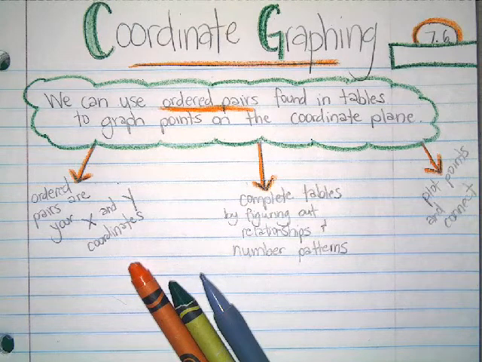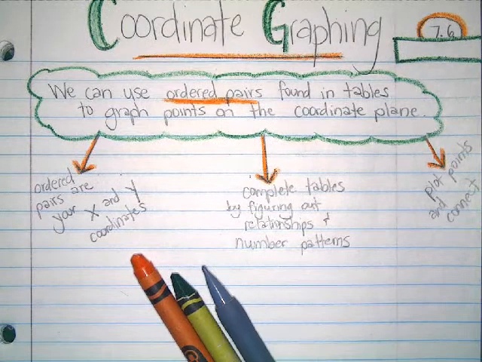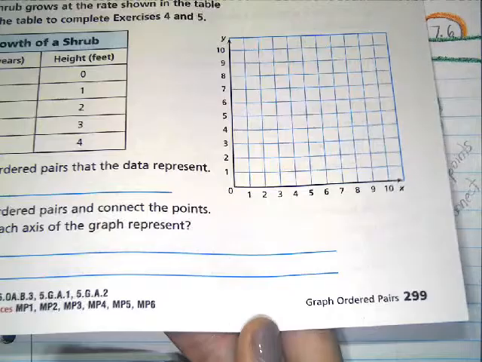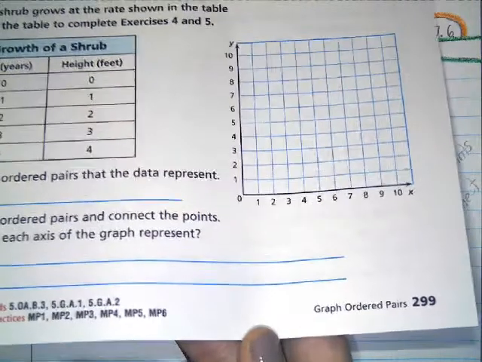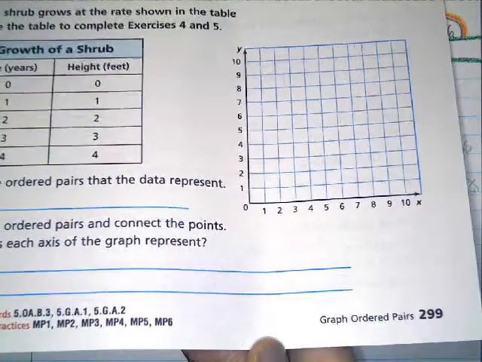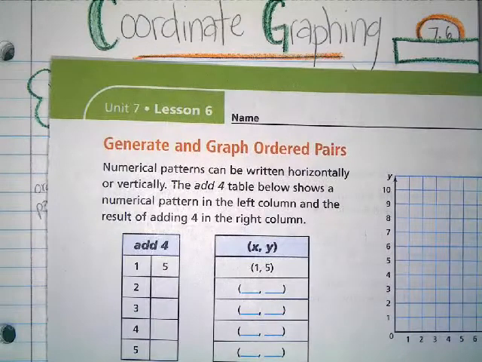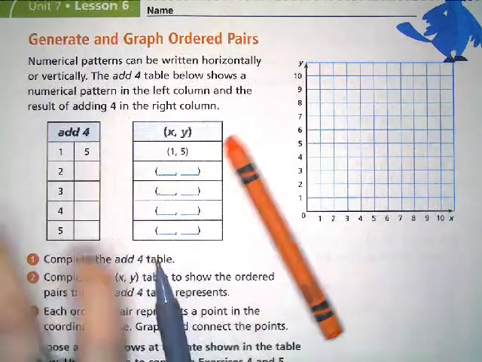As much fun as that was to get all that written in your journal, we're now going to turn to our workbook. Leave all this empty space because we're going to be gluing things in there. The page number that you need in your workbook is page 299. It has a blue bird at the top, and it says Unit 7, Lesson 6, page 299. While you're getting that out, or if you need extra time, you can always push pause on the video. But I'm just going to put the journal to the side and leave out the colors and the pencil.